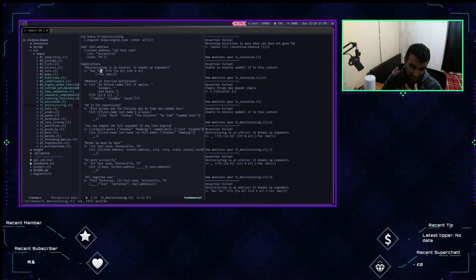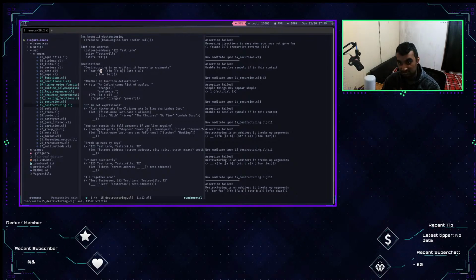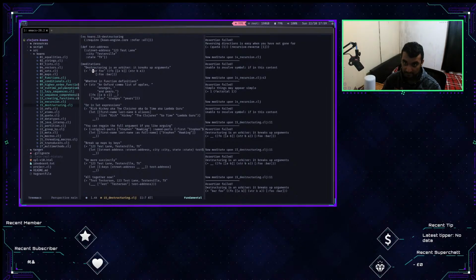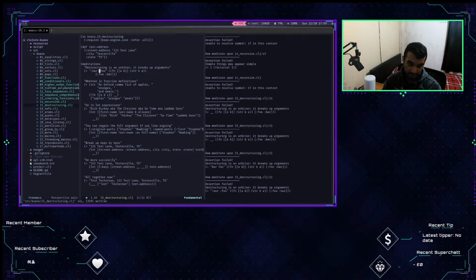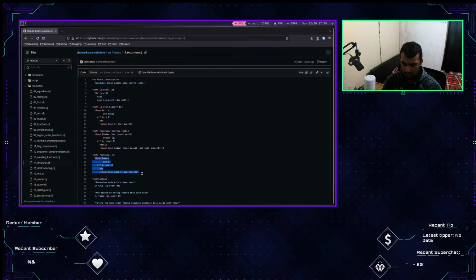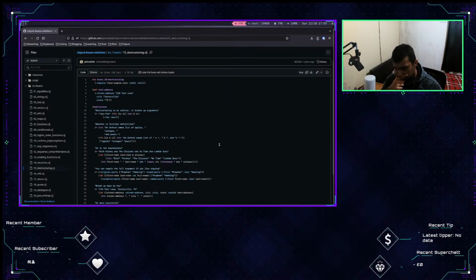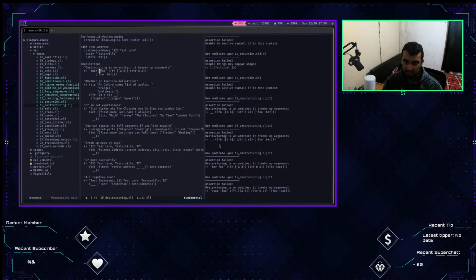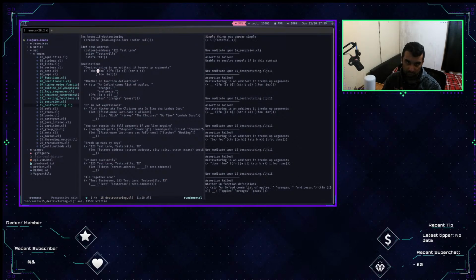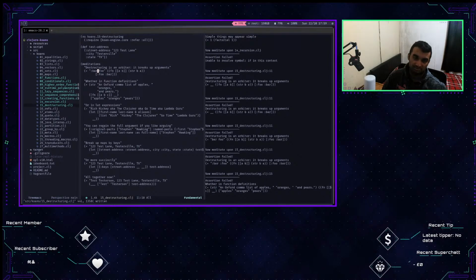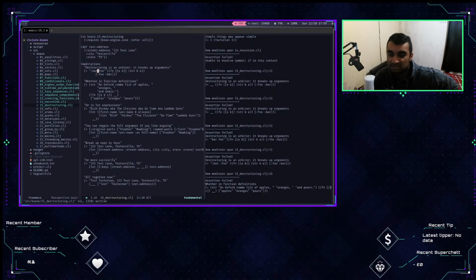It's not grabbing the name. Oh, of course, it's not going to have a space there. You're not adding a space in the string. That makes sense.